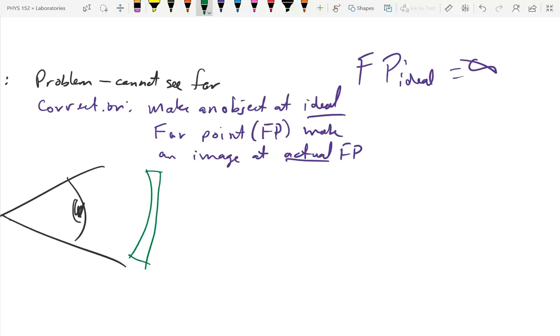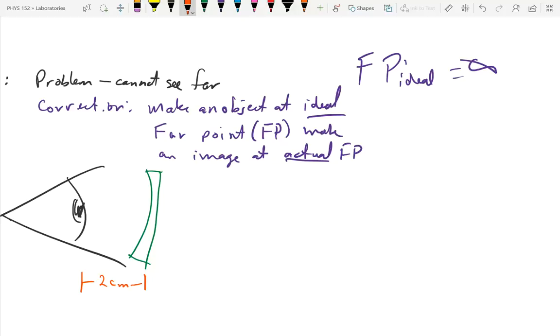The lenses that we use for correction are concave meniscus. They're shaped that way to give us about the same amount of curvature on both surfaces. For physics problems, unless told otherwise, assume that there's 2 centimeters between your eyeball and your eyeglasses. That's just a standard we use for physics problems. In reality, if your glasses are a different distance away from your eyeball, you need a slightly different prescription.